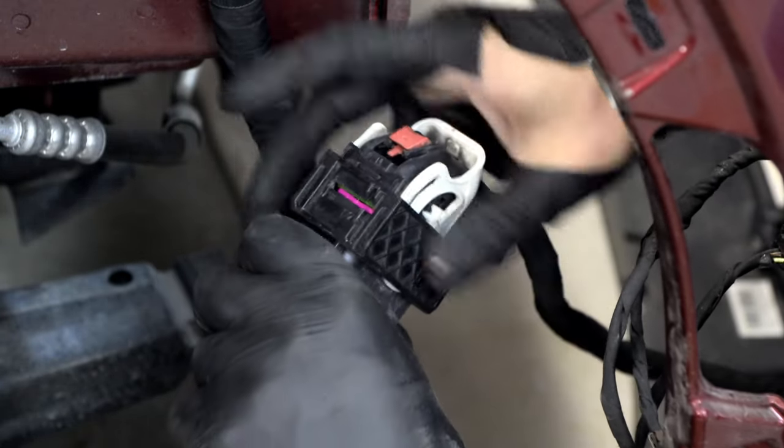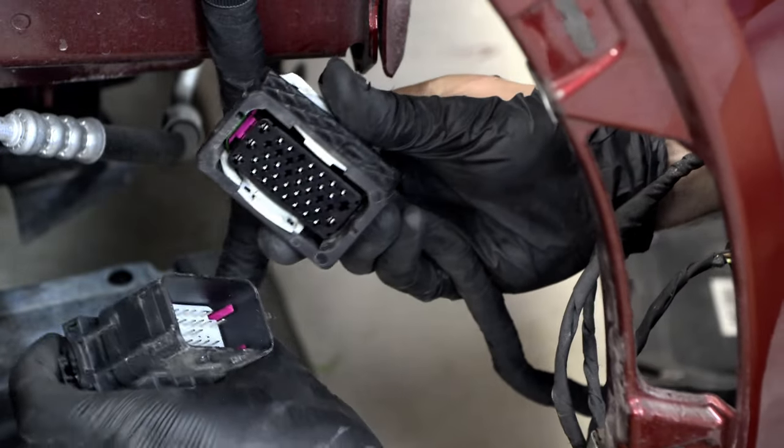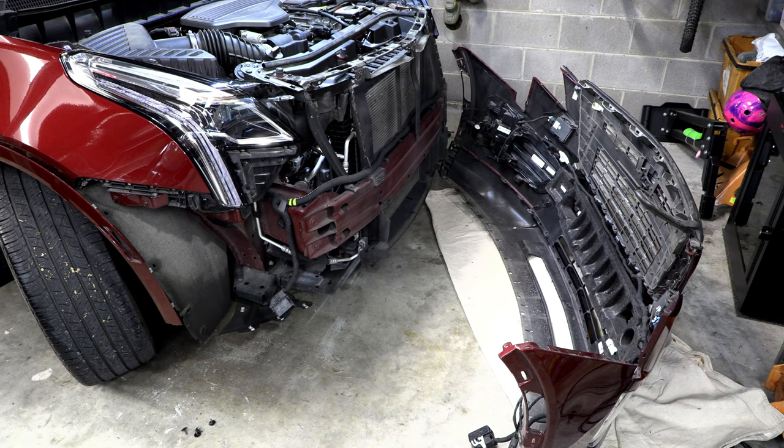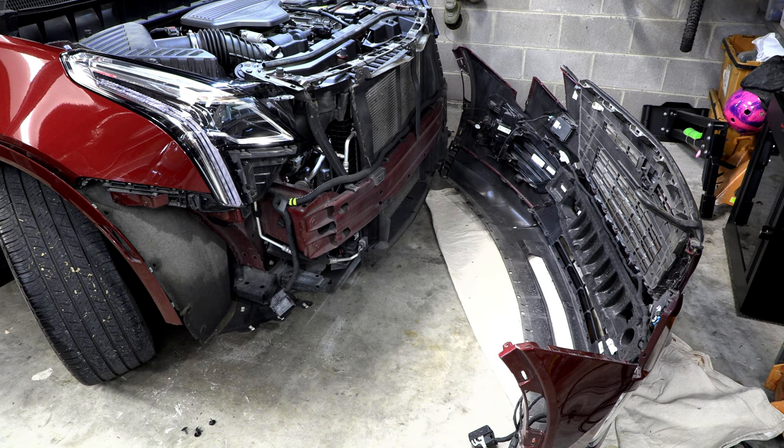Geez, there we go. So that's a little tricky, to say the least. All right, so now we've got a nice overview of what the front of the XT5 looks like, minus the bumper cover. So let's see if we can get that emblem off there.